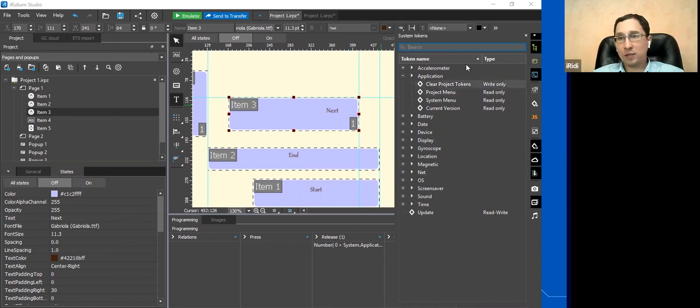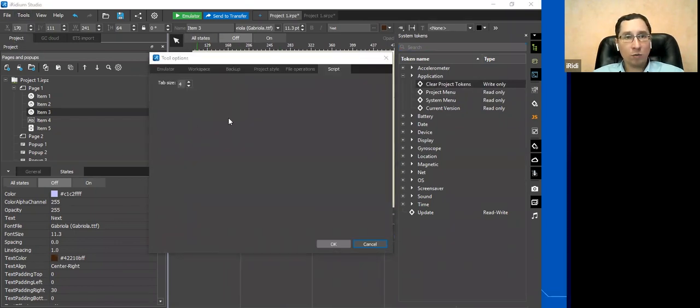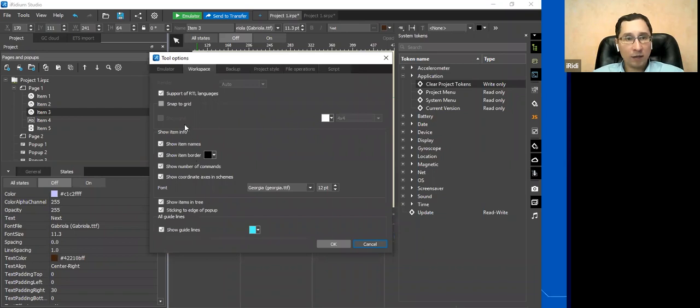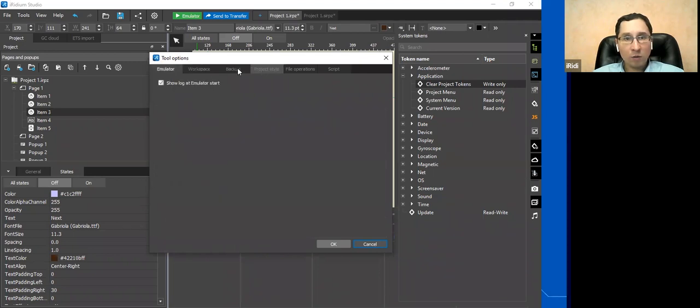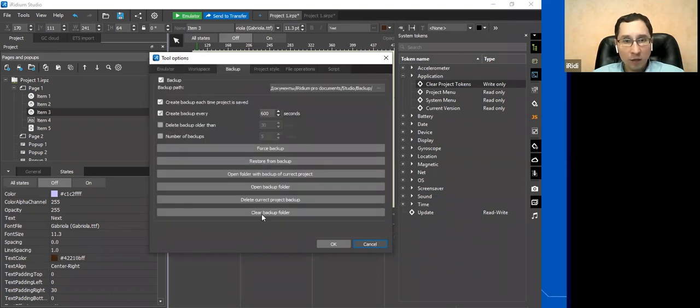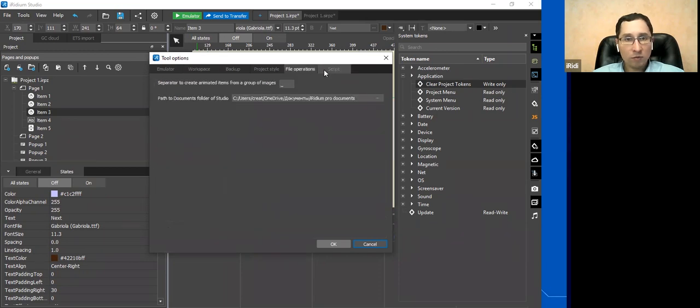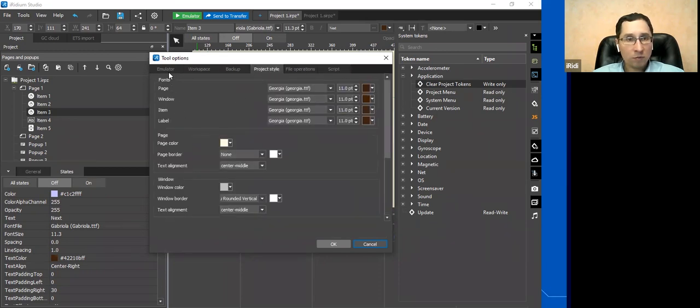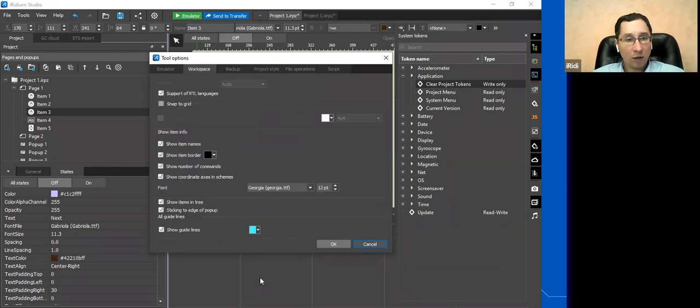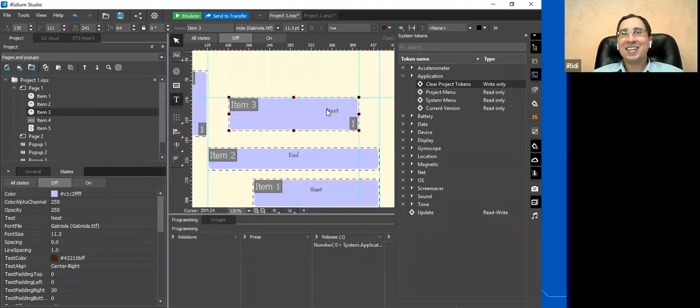And of course, if you have some mess in your tabs, you can always use options, workspace, and reset. It was about reset. Sorry, I just faced a problem.